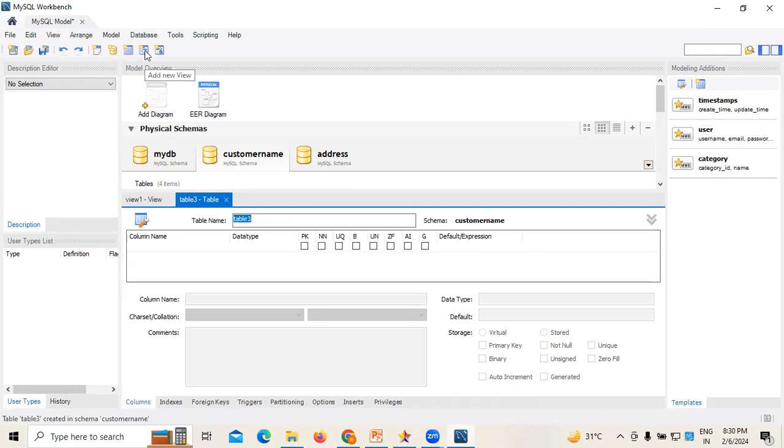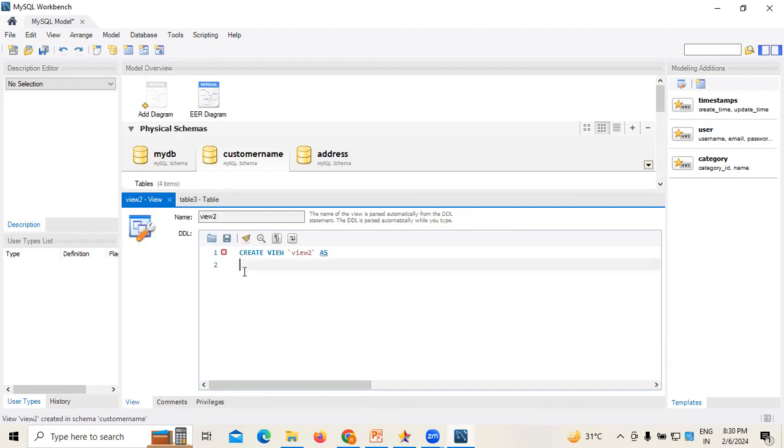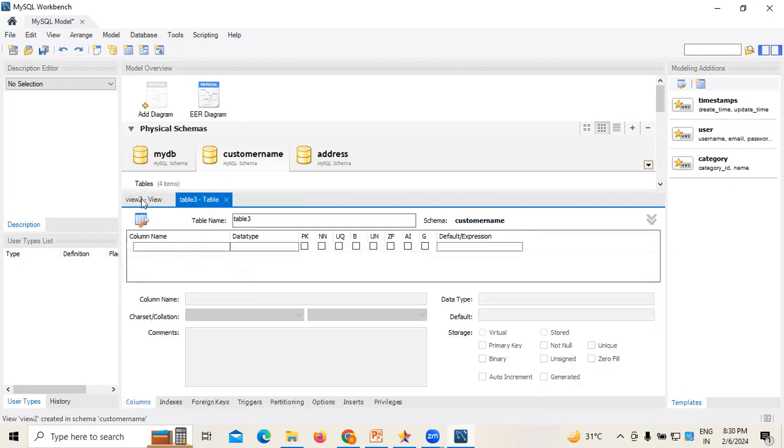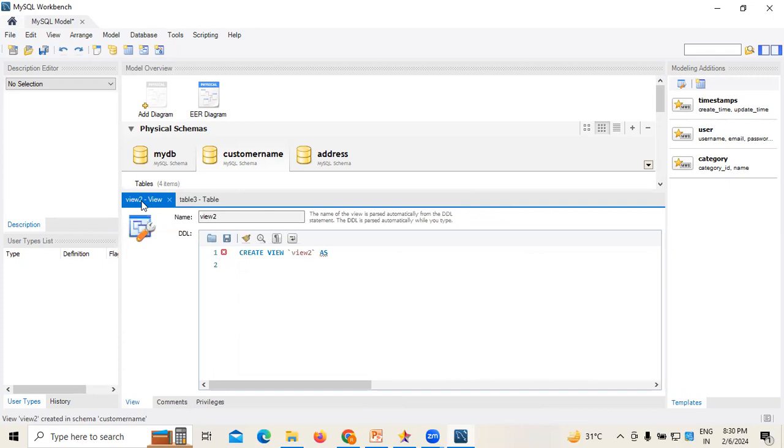After tables, the next one is about add new view. For example, if you want to add any kind of new view, you can see here, right? If you want to create a new view over the tables we have created, or a view for a particular activity, all these views can be created over here. So this is where the creation of views happens, and all this information will be updated.